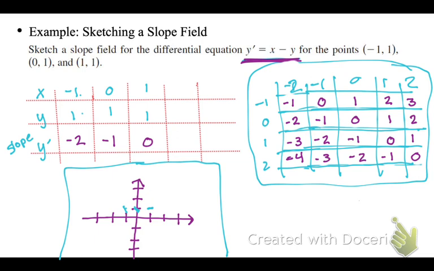Now, what I struggle with, and the reason why I think I hate them so much, is how am I supposed to tell the difference when I'm dealing with this little teeny space, the difference between a 1, a 2, and a 3 slope. 1 I know is a 45-degree angle. We should be able to tell what's a 1, right? But when I try to go to 2 and 3, then I'm all of a sudden at 8, and then I'm like at a vertical line. Well, I know 8 isn't vertical, is it? No. It's not vertical, but it looks vertical just because I'm dealing with this little teeny space.